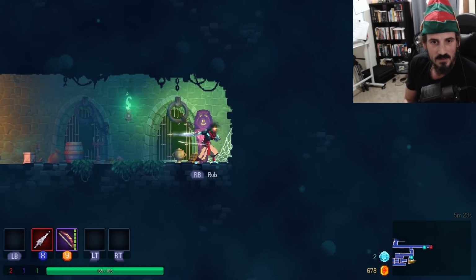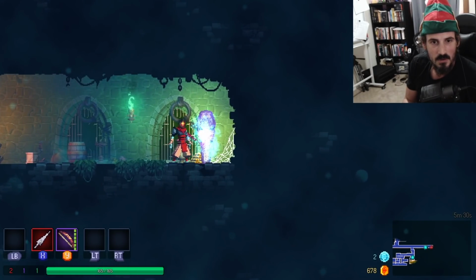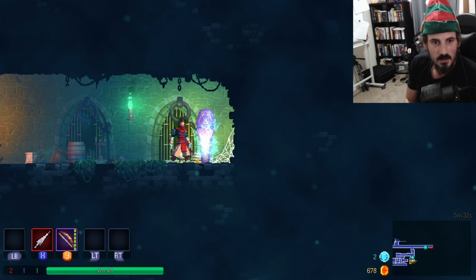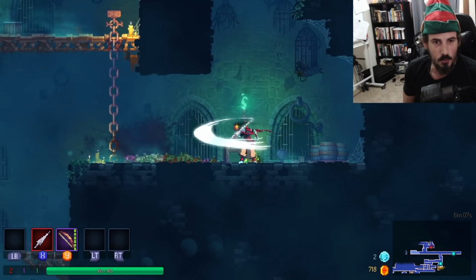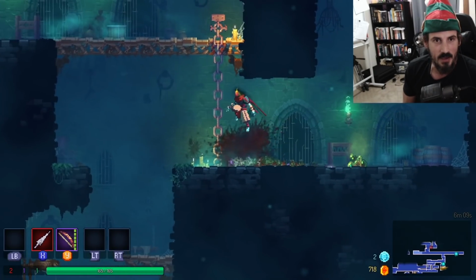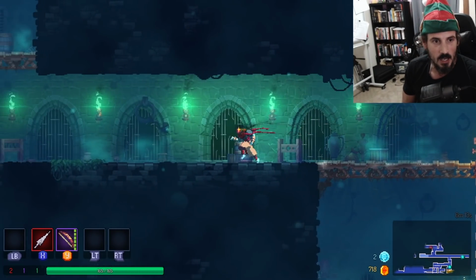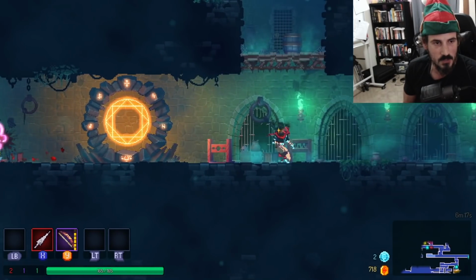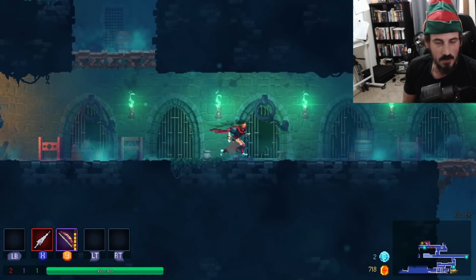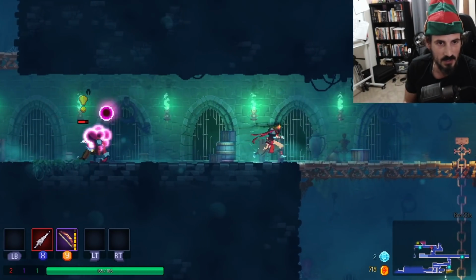What is this? What does this do? It's not doing anything. Every combination of any enemy you put with another creates a whole new play experience. You know, whether you put this guy with a shield guy is a very different experience to putting two shield guys together or something like that.